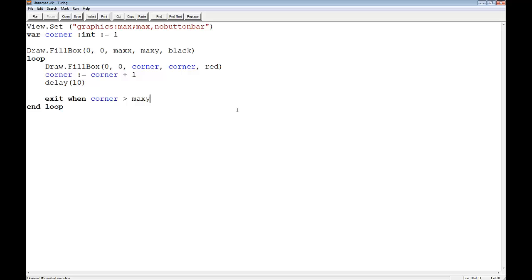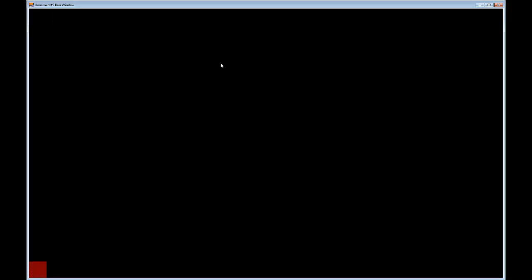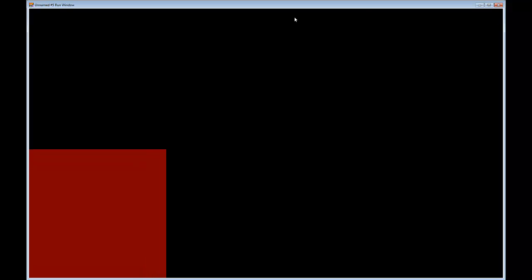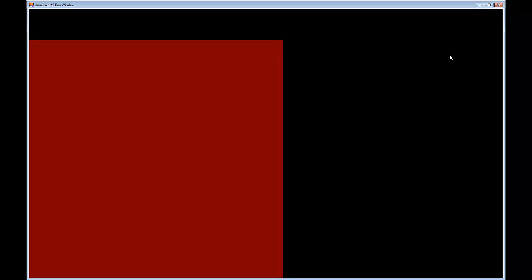Very nice. Okay, I was also talking about maybe going the opposite direction. So let's start with a big red box. Instead of it growing up this way, let's start with a big red box. Let's start it up in the top corner. And how could we get it to go back and down to a small box in here?